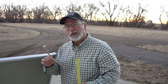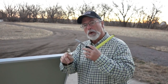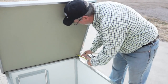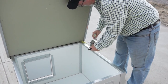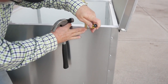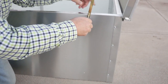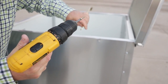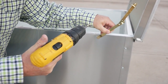This is very important. The hinge is gonna go on the right hand side when you lift up the lid. This part here with the two screws is gonna go on the top. This part here is gonna go on the outside. You're gonna wanna measure 7 inches from the back and go ahead and give yourself a little mark right there. So we're gonna come off this mark that we made here. Pop ourselves a little pilot hole about an inch down. Perfect. Make sure that the angle here is on the outside, so when it closes, there's plenty of room.